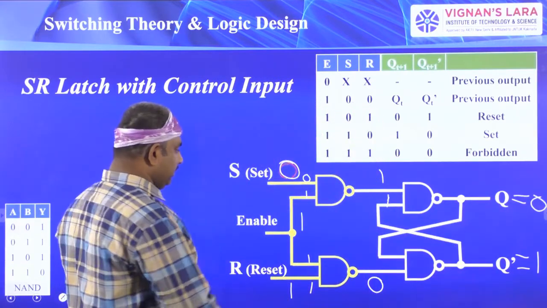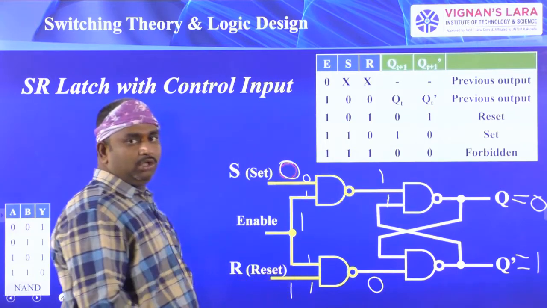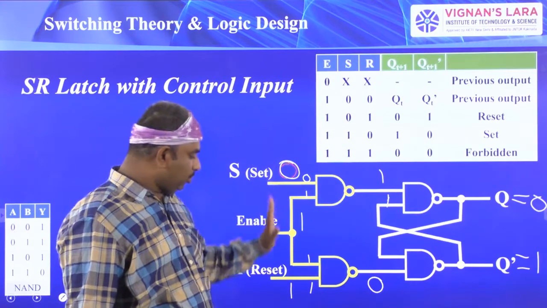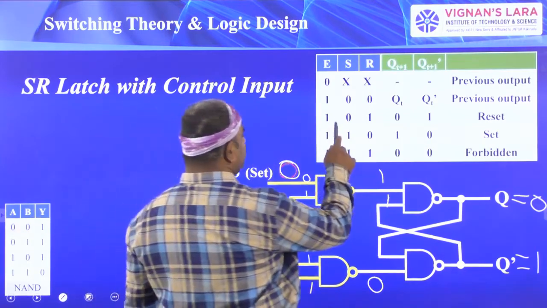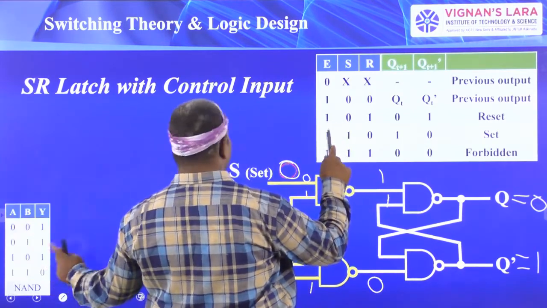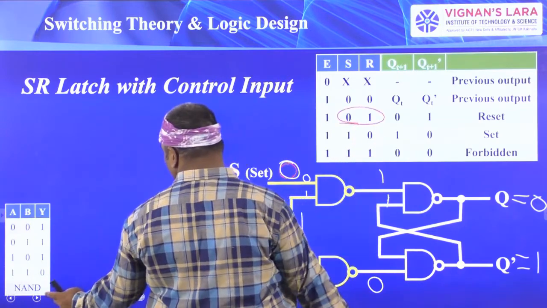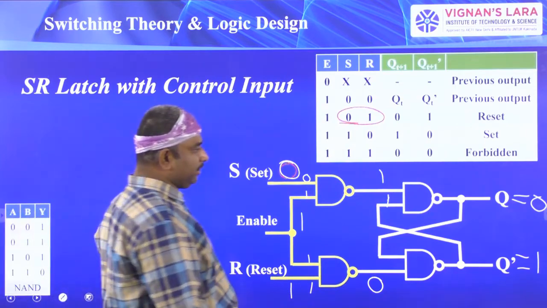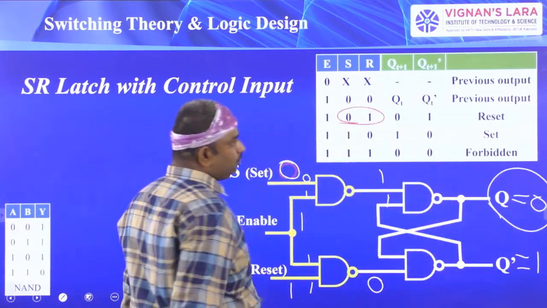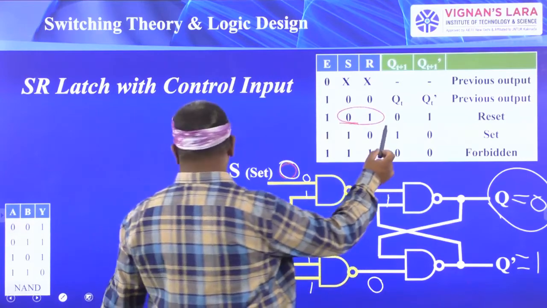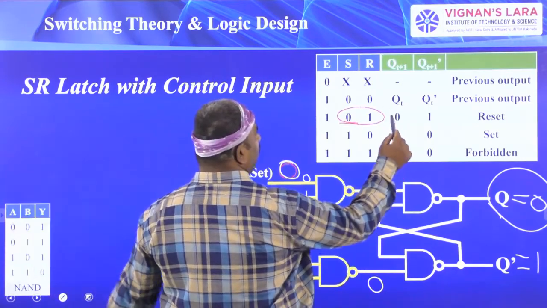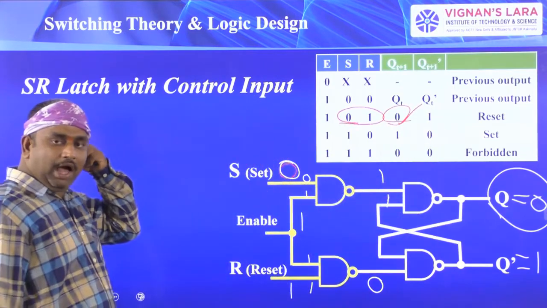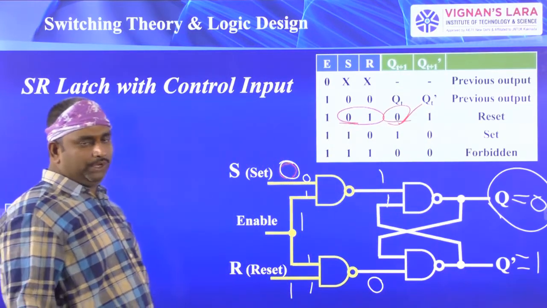Okay, right. Now see here, the entire circuit we have operated. Now I have given the inputs 0 1. That is, set is equal to 0 and reset is equal to 1. Now what is the output here? That is Q is equal to 0. So you have to check here. The output is 0 when S is equal to 0, R is equal to 1. The same value we got here.